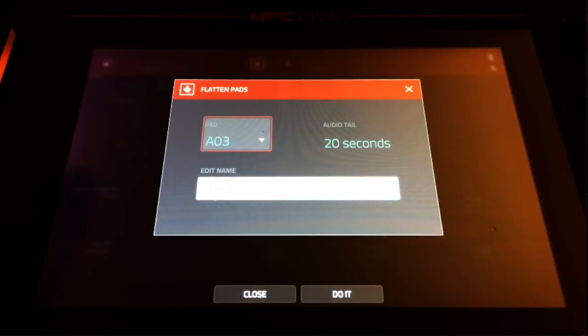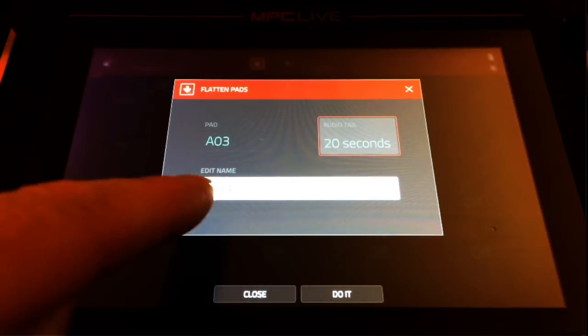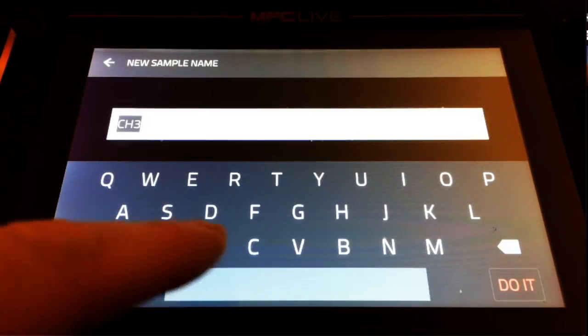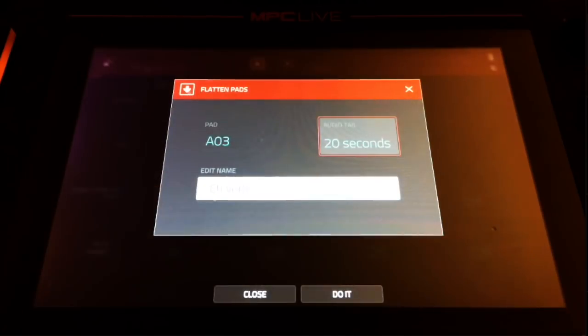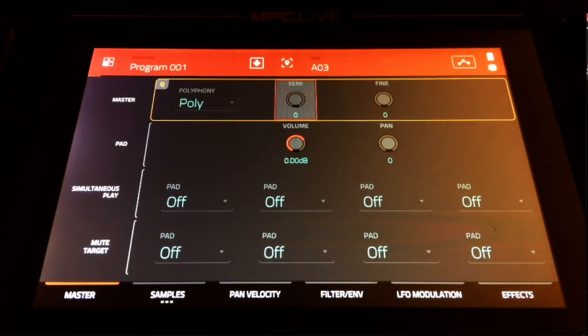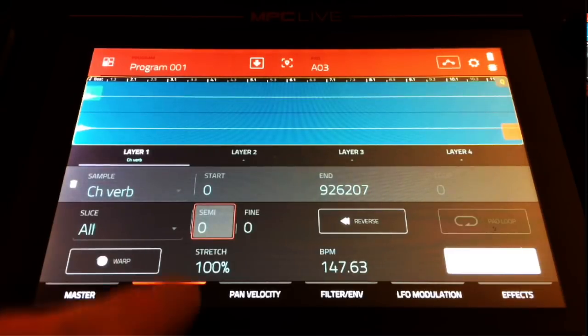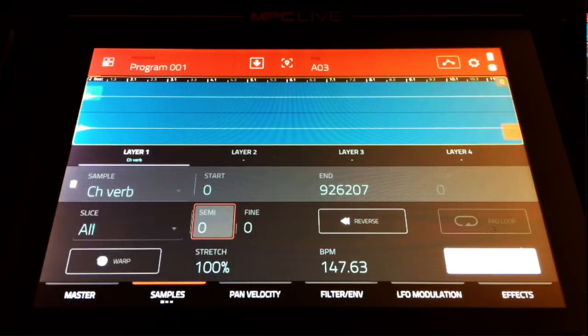Let's press flatten again. I've given it a long enough audio tail to capture that reverb. We can edit the name. Let's edit to CH verb, so we know it's a closed hat with reverb on it, and just press do it. And now, okay, so what it does is it resets the semitones, because now we don't need them.